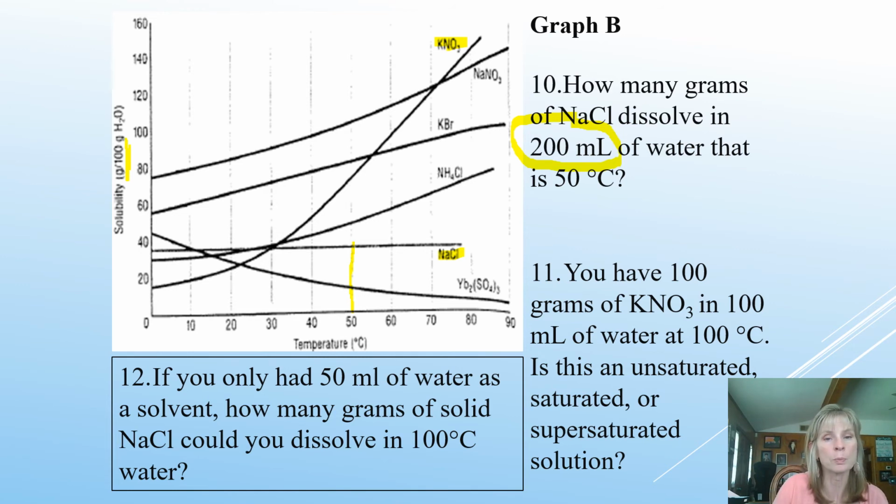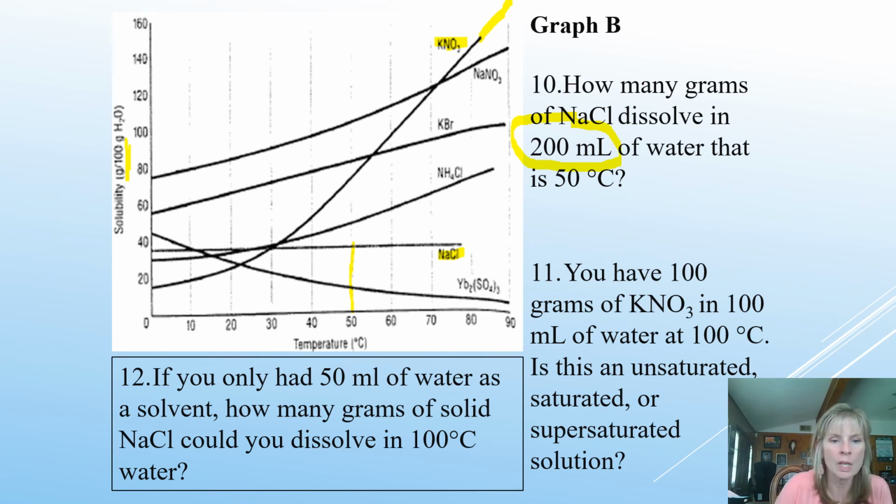So again, you have to pretend like the curve is going to keep going in approximately the direction that it's going. So it would go off the page somewhere. If you have 100 grams dissolved, well, look, at 90 degrees you're looking at maybe 160 grams. So if I have 100 grams in there, that thing's going to be unsaturated. I could dissolve probably 80 grams more on top of that.